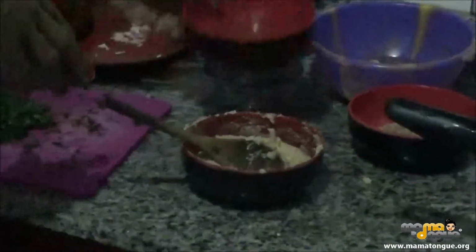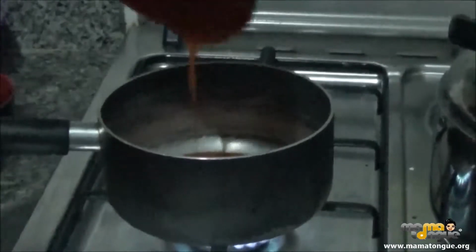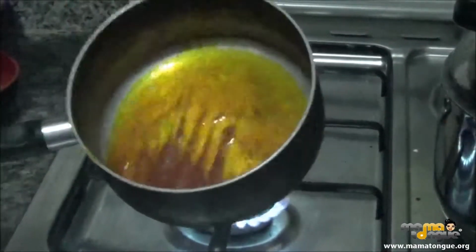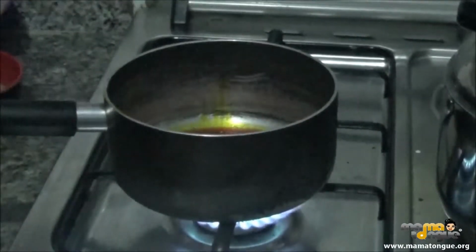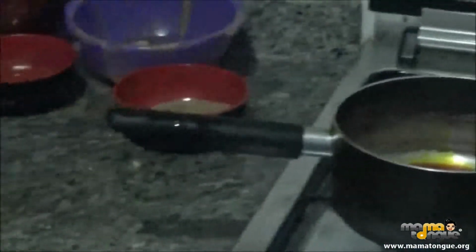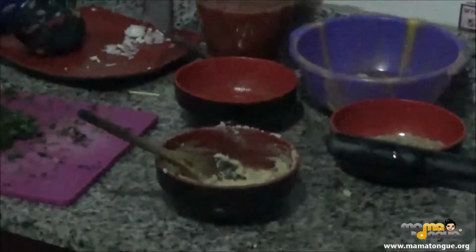So that's my oil. My pot is dry. I put some of my oil into the pot. I don't really want too much of it, so that should be enough. Okay, so I'll let the oil cook a little bit, and then I just want it to steam up a bit, then I'll put my egusi inside.